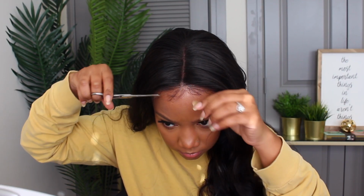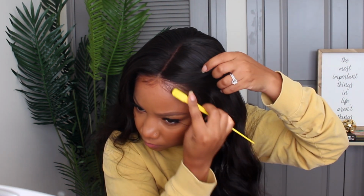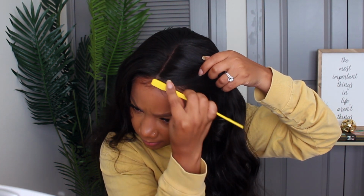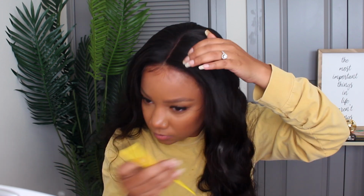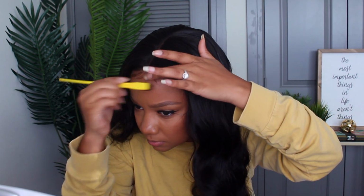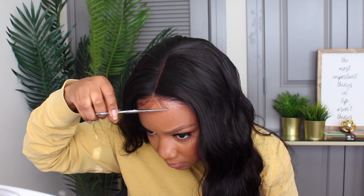So here I'm just cutting off a little bit more of those baby hairs. I'm trying to focus on just doing my baby hair, my hairline, just a little bit more natural, not really laying my edges, just letting them be a little bit more wispy, I guess is the right word. So that's all I'm doing here. But yeah, you guys, that's pretty much it on this video. I'm just going to finish up with a little powder on my part, just making it blend a little bit better.